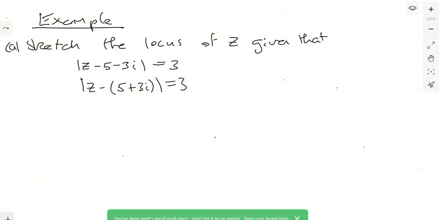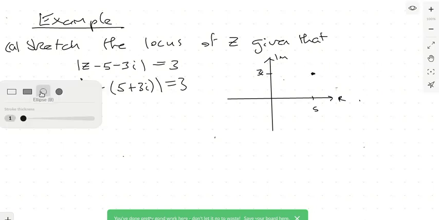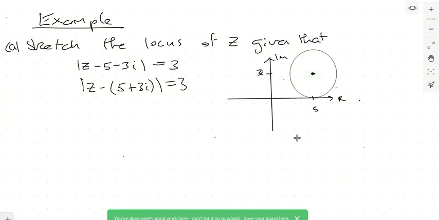Oh, let's do this properly. It doesn't have to be particularly neat, but it does have to be in proportion. We're going 5 across, 3 up. 3i if you like here, but we know it's imaginary. Real. Okay, so that's the center of our circle, but it's radius 3. So we want to make sure that it's touching the x-axis because it's got radius 3. Its center is at 5, 3.